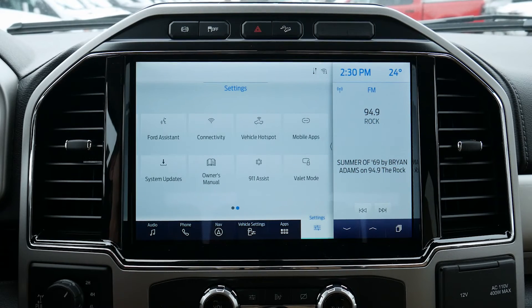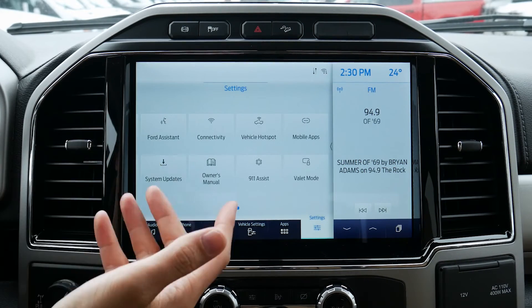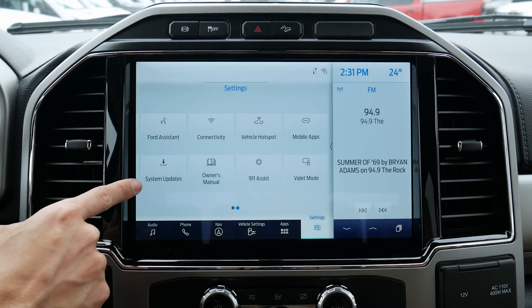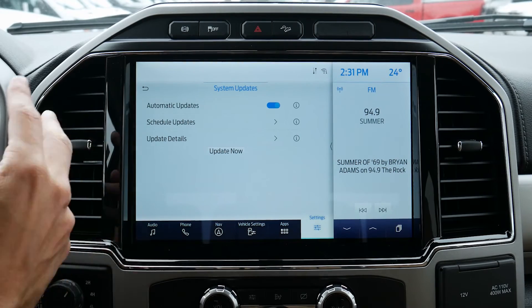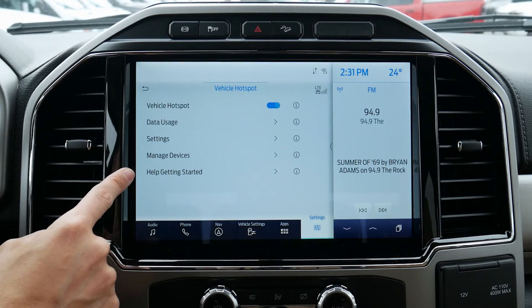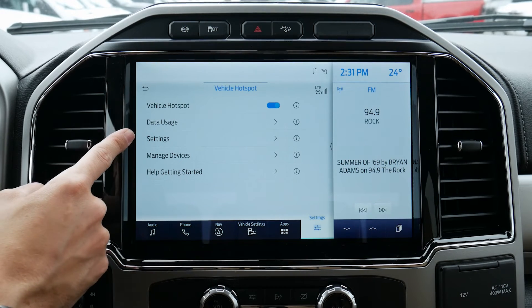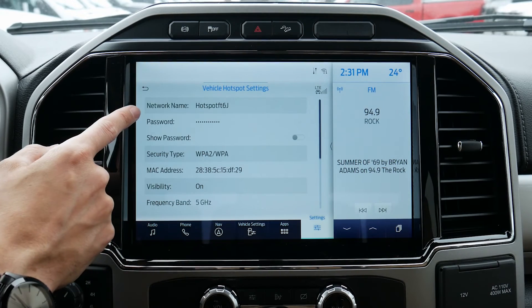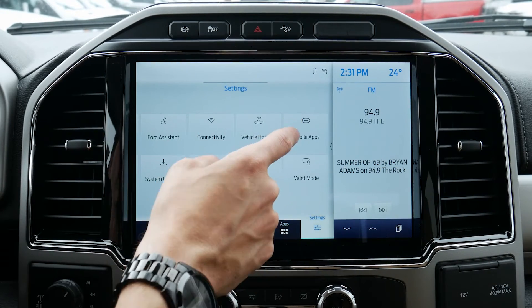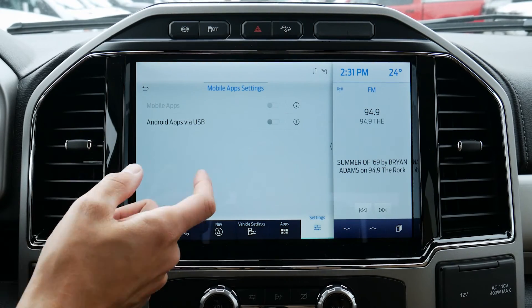Connectivity and vehicle hotspots — definitely recommend connecting to a WiFi network at home. You could technically get a data-only plan through your cell phone for AT&T as well and use the vehicle as a hotspot. One of the cool things is if you connect to WiFi at home, you can turn on automatic updates — so when you're at home, you can schedule updates and if there's an update available, it's automatically going to update the vehicle. The vehicle does have a built-in modem so you can use it as a wireless hotspot for up to 10 devices, though you do need a data-only plan. We've got data usage, network name settings, managing connected devices, and help if needed. Certain apps will only work through USB — specifically on the Android Auto side, some apps require a wired connection.